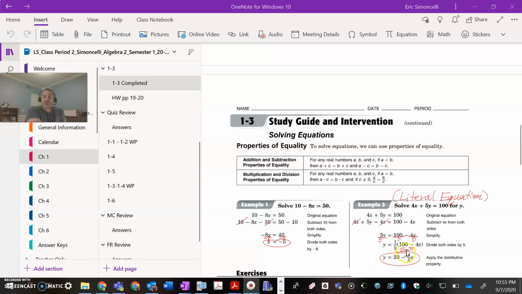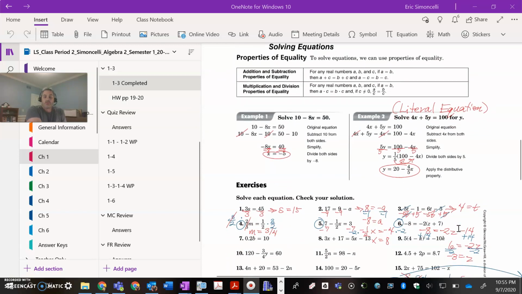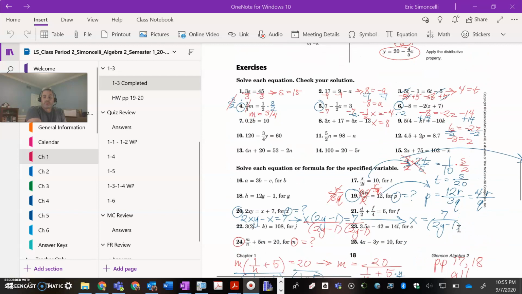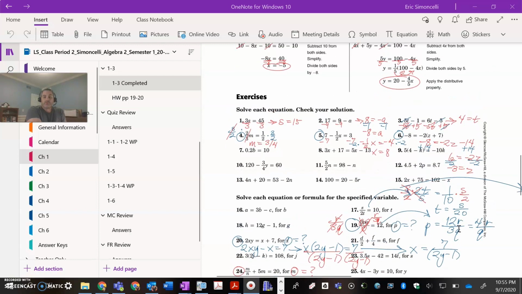You'll be doing quite a lot of this when it comes to working with linear equations down the road. So let's take a look. Got a few to take a look at, maybe in red, and I'll maybe have you guys do some in blue on your own again. So solve each equation, check your solution. The checking part I'll leave up to you. Quite literally, that is taking your final answer and plugging it in to see if it's true.